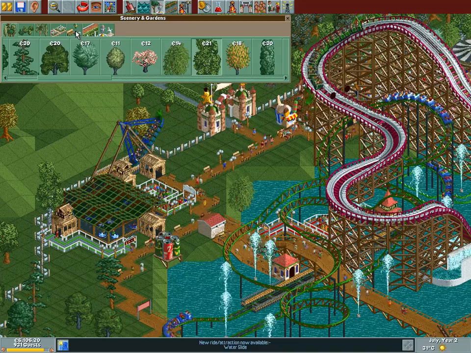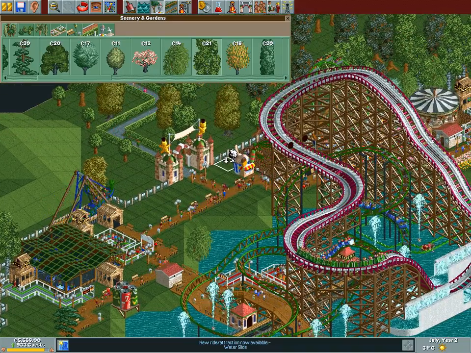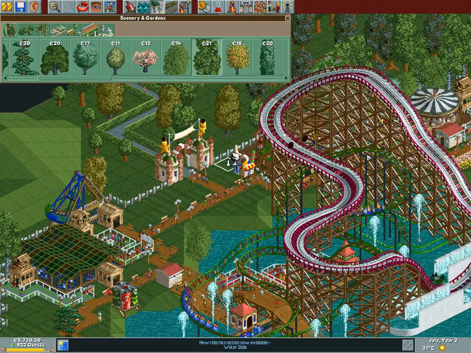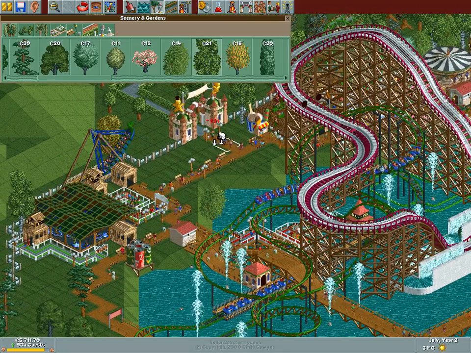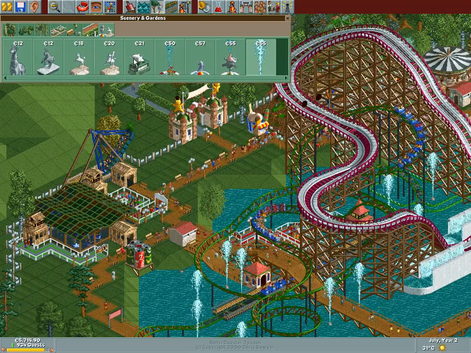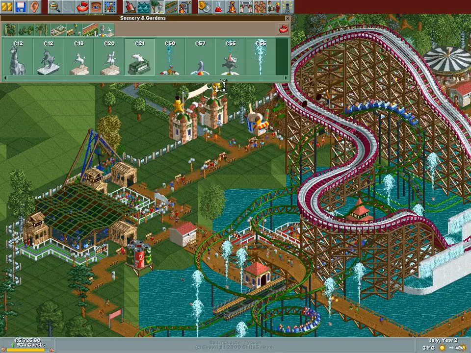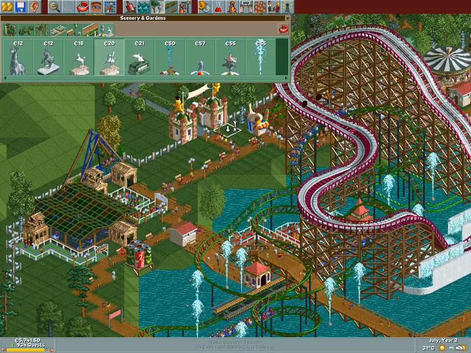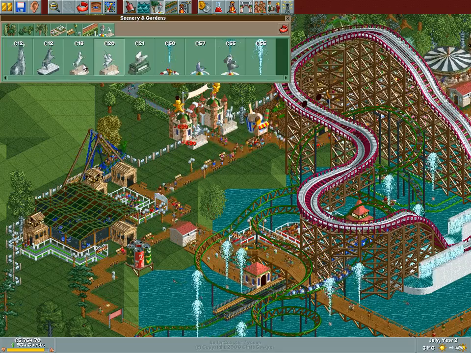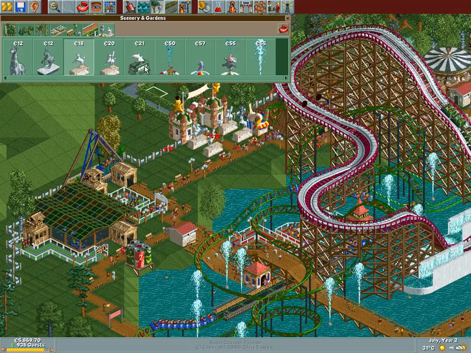Water slide. So we got two attractions that I want to build now. So yes, we'll go and do that in a second. Now, what we can do is have like this. Well, that is quite cool, isn't it?